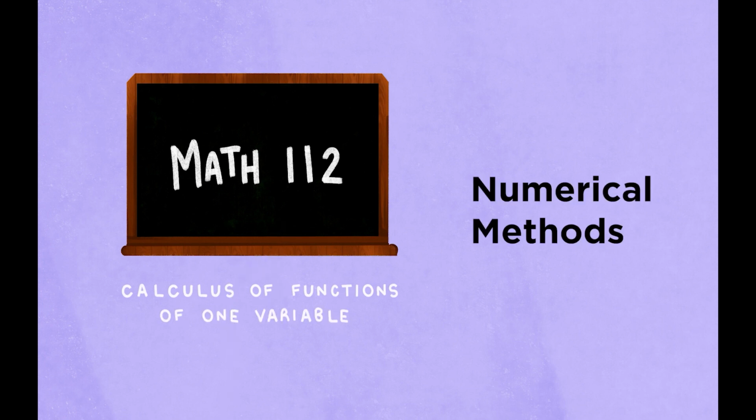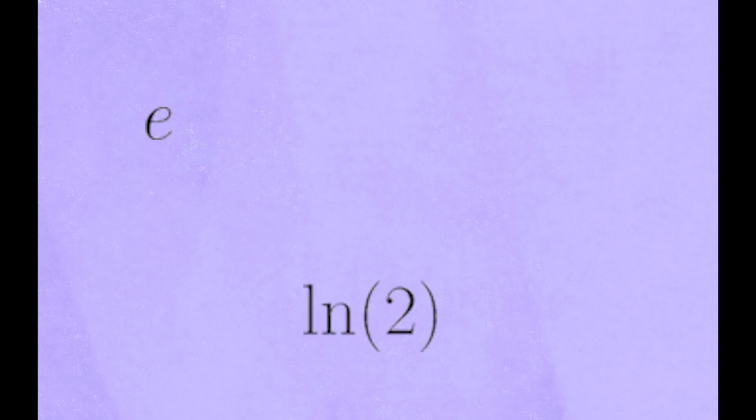Math 112. So far we have developed a bunch of theory and tools to help us solve various kinds of problems. In many situations our final answer ends up being the value of a function at a point, such as e, or ln of 2, or the square root of 10. If you take these quantities and plug them into a calculator, then it will return a decimal representation to some number of decimal places. Your calculator does this by approximating values to a high degree of accuracy. In this video, we will see two methods that allow us to approximate values.